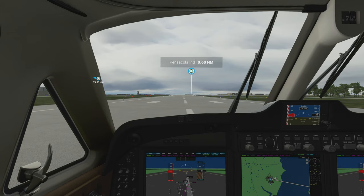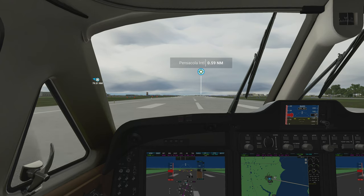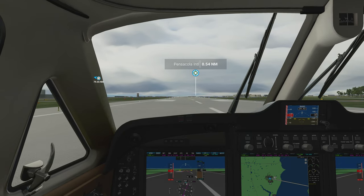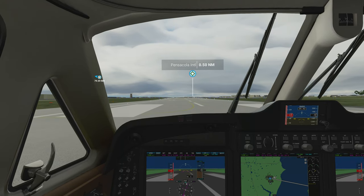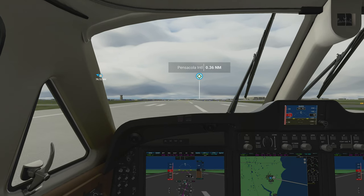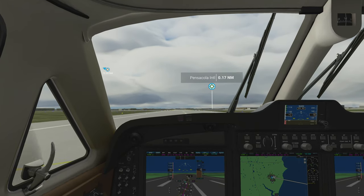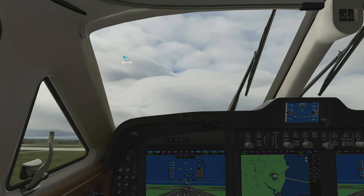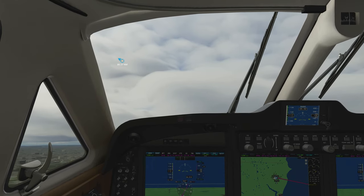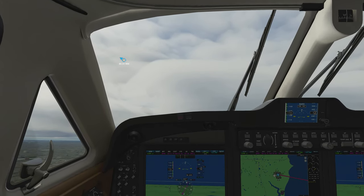Take off the parking brake, and here we go. I'm trying to do a better job of staying straight on the runway as I'm taking off — for some reason that gets kind of hard. I found if I push forward on both pedals at the same time, it applies some pressure and lets me micro-adjust a little easier. Okay, we're ready to lift off. Landing gear up. Flaps up.